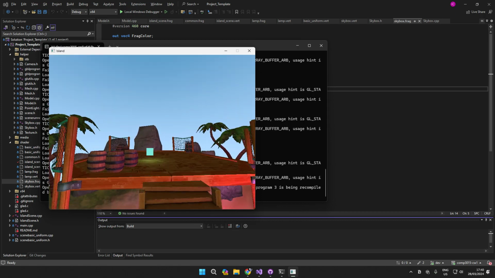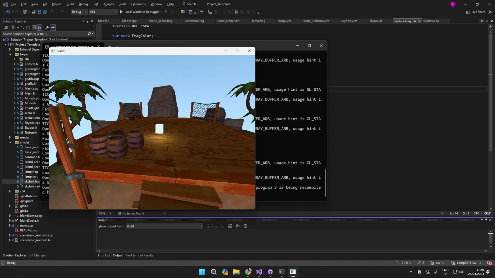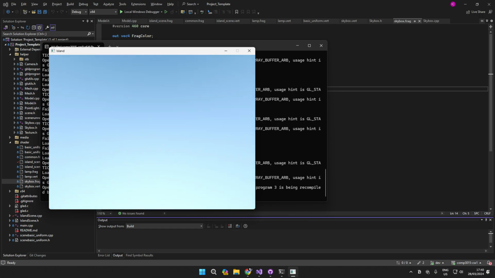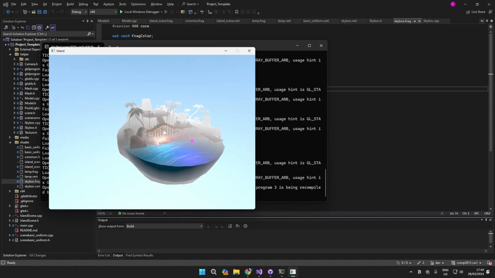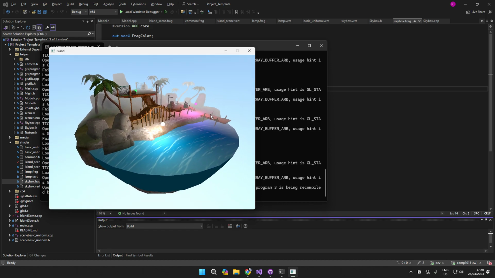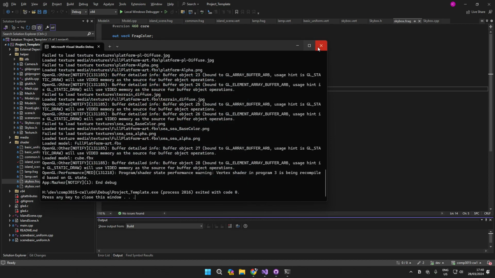And we have another one here which is changing colors randomly. We also have a skybox and the fog. You can see it if you go further away. And now I'll show the shader code.